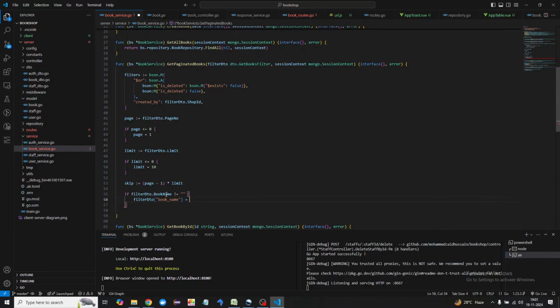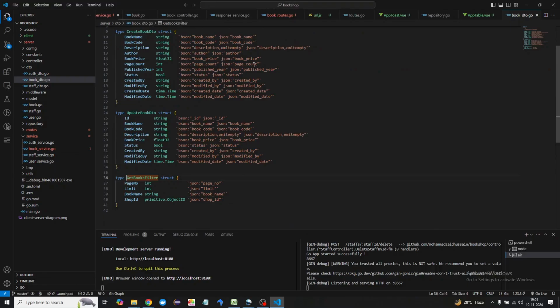That's what we are going to say here. But here one more thing, instead of this book name, I want to make it on book name as well as code, since we have code as well there, right? So for that, are we going to define a new key? Not at all. Instead, I'm going to say, just use search, or let's say book search. All right, and then here I will say book search. All right, so let me save it.